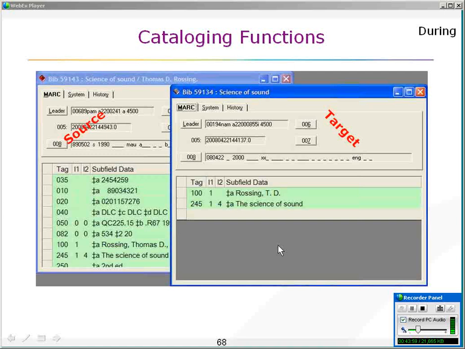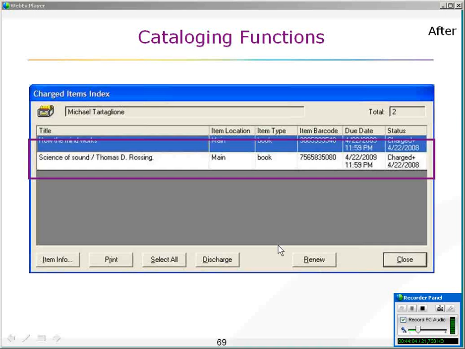So we perform that overlay process, and when we go back to circulation, we've now got a full-blown entry for that particular item. That change has been made completely, and it's now up to date. We're no longer seeing that brief approach that got put in place. So it does make a difference in terms of how that data appears and looks to us, and what sorts of things are coming through.